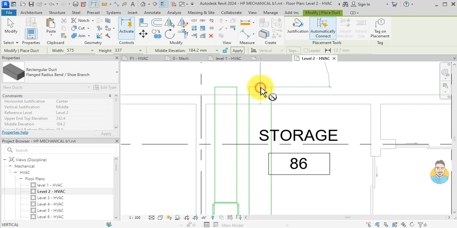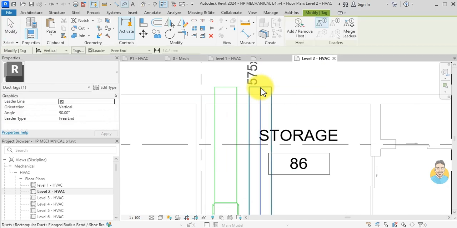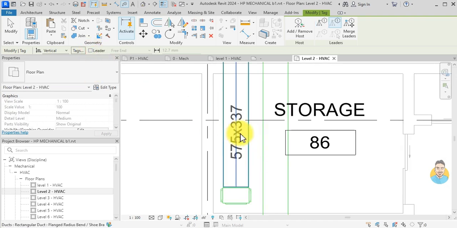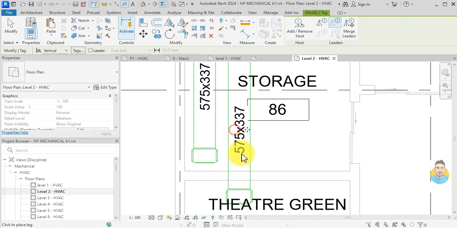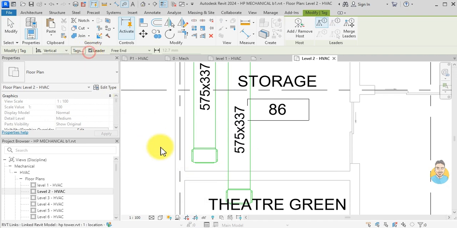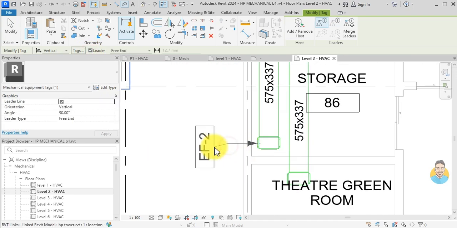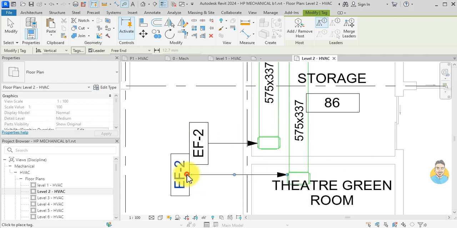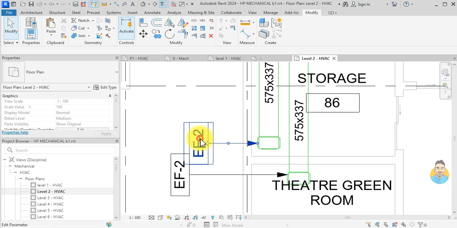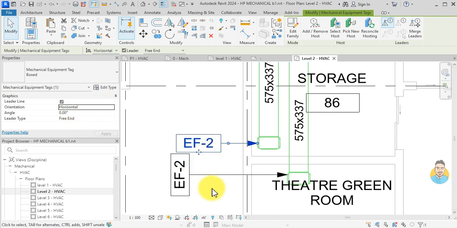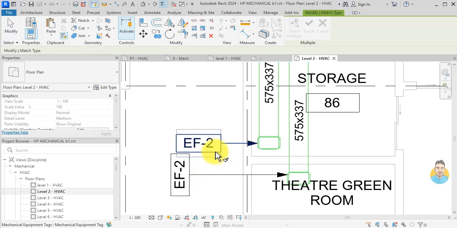We can also resize the duct, but I will not do that now. TG, and we can put a louver outside. I remove the leader and I can size the ducts, and TG I can tag the fans. And also I need it to be horizontal this way. I can click MA for match, and I can match properties between tags.